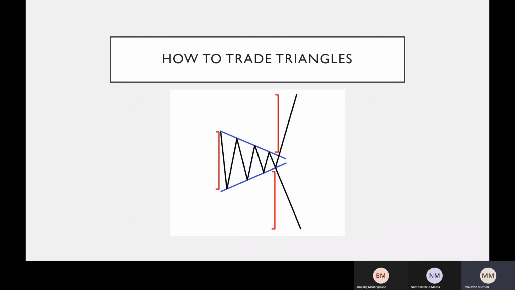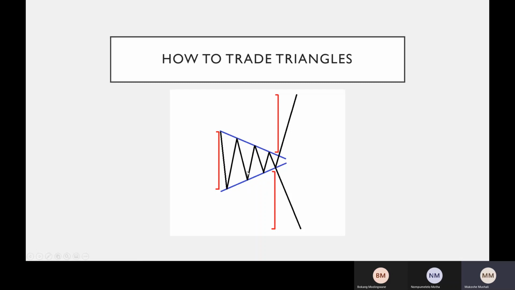Okay, so this is what I was showing you about how to trade the triangle, right? This is your symmetrical triangle. We went through it; it was the first one that we went through. It's forming lower highs. So these are the highs that you have. This high is lower than that one, and that high is lower than that one, and it's forming higher lows. That low is higher than that one, and that low is higher than the previous one.